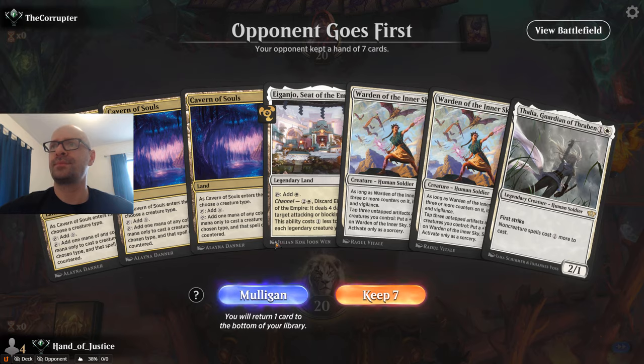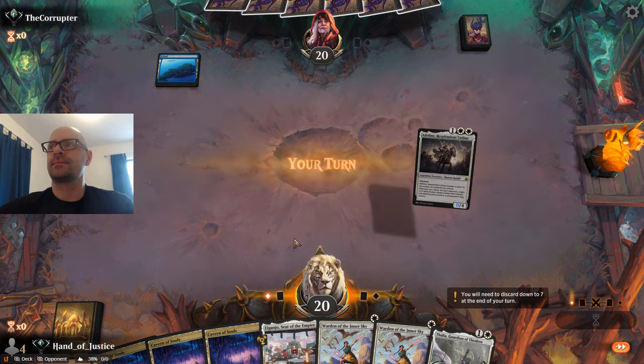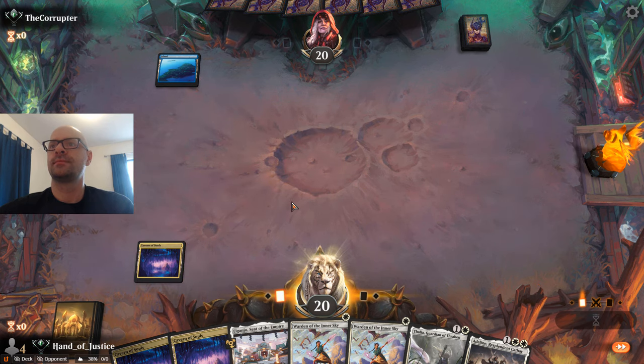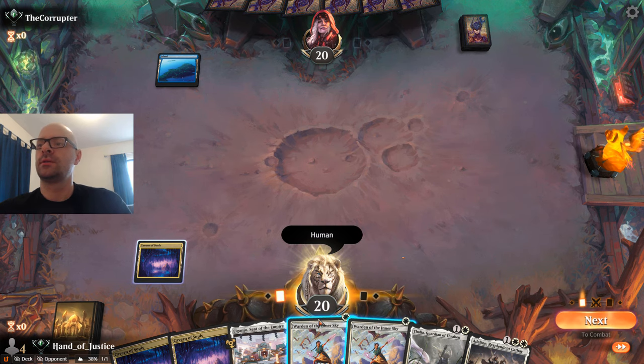Okay, yeah, this hand is great. We've got land, and all of our Cavern of Souls work with everything in the deck. Let's go ahead and get it started. And of course, you're going to be naming Human here. Everything in the deck is a Human.